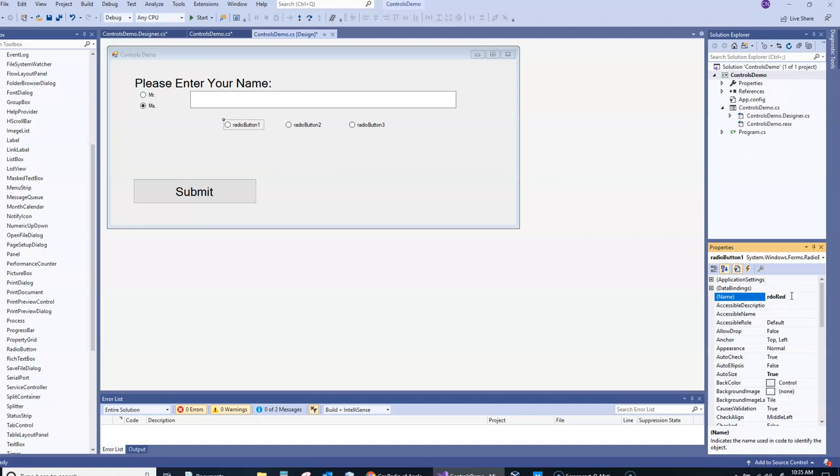RDO red. I'm always doing colors of radio buttons for some reason. Like if you look at the previous video where I used radio buttons, I do something with colors there, I think. Let's do green. Let's do RGB. So RDO blue.